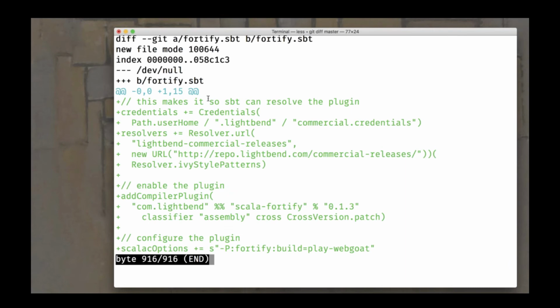We have a fairly small amount of stuff that we've added in a .sbt file at the root level of the repository. The top part gives me access to the plugin. The middle part actually enables the plugin. And then the third part tells the plugin the name of my project. It's called a build ID, and that's how we identify the translated files as an identifier, so we can track it through the multiple stages of this process.